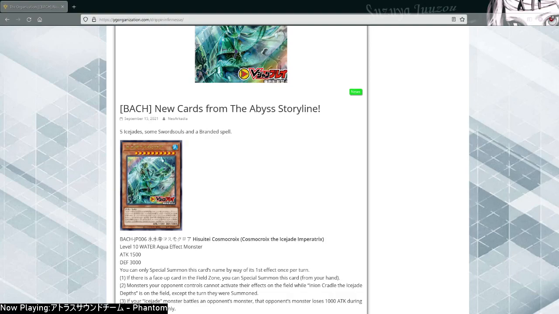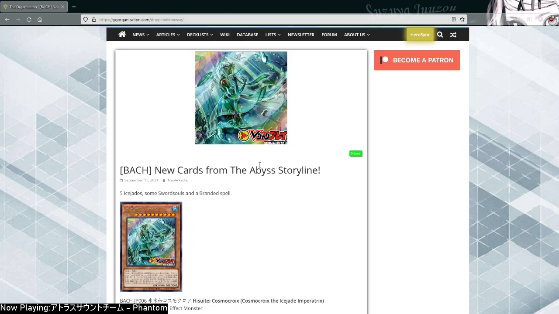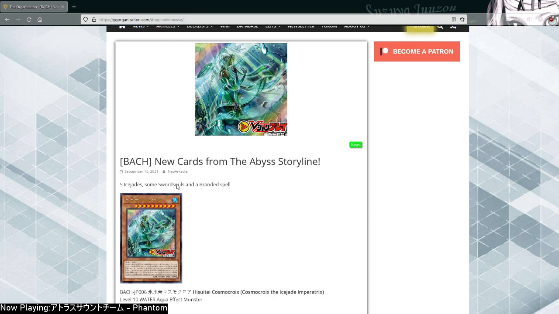Today we got new cards from the Abyss storyline in Battles of Chaos. Now usually the Abyss storylines are a good thing, but as it says here, 5 discussed for Ice Jades. So stuff forgotten, I don't blame you for forgetting about them, they're very forgettable. They're a really bad water archetype that is somehow connected to the Abyss storyline. But there's apparently also some Swordsoul cards that actually have potential and are part of the meta. And even a branded spell, so let's first go to the useless Ice Jades.